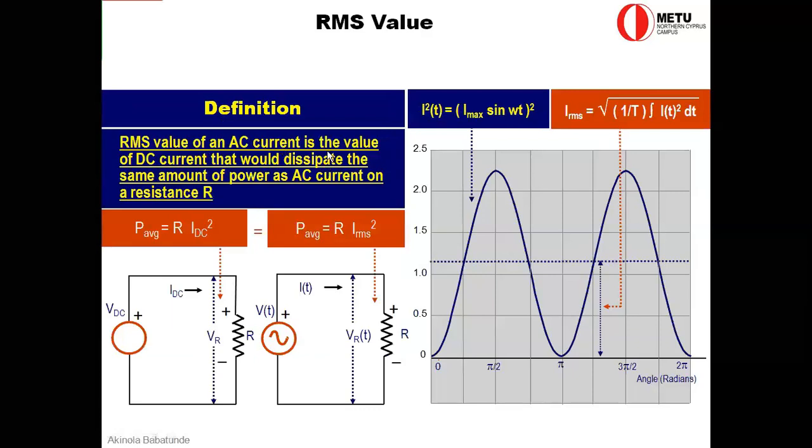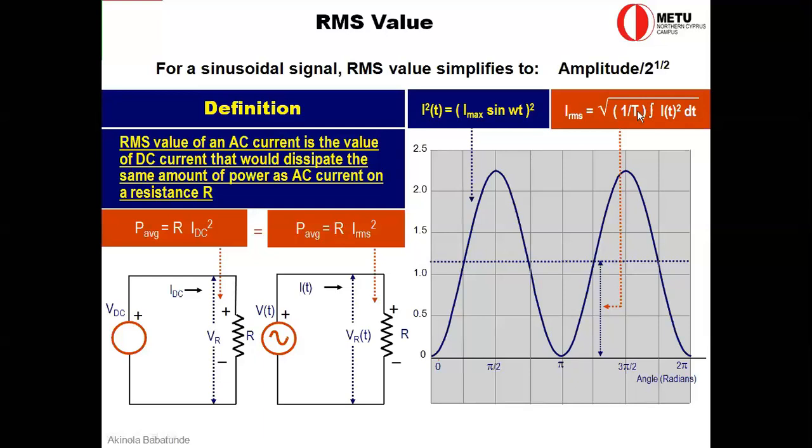Okay, let's go ahead. So we've talked about this definition too. RMS value of an AC current. RMS value, which means root mean square value of an AC current, is the value of DC current that would dissipate the same amount of power as AC current on a resistance. So we talked about all of this before. And then we said I squared of t equals I max sine wt squared. And then our I RMS will then be equal to 1 over T, where T is the period, 1 over T integral of I of t squared dt. So this is going to be our I RMS, the root mean square current. So pay attention to these, 1 over T integral of I of t squared.